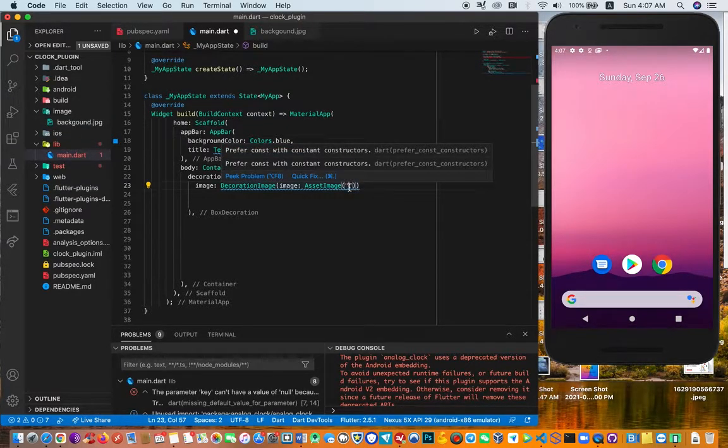Oh, I need to enable this in the pubspec.yaml, but let me add it and then I'll enable this. So I call this image slash background. But I need to enable this inside the pubspec.yaml, so we're going to do that in a second. So like this. Perfect. Okay, so we have this.